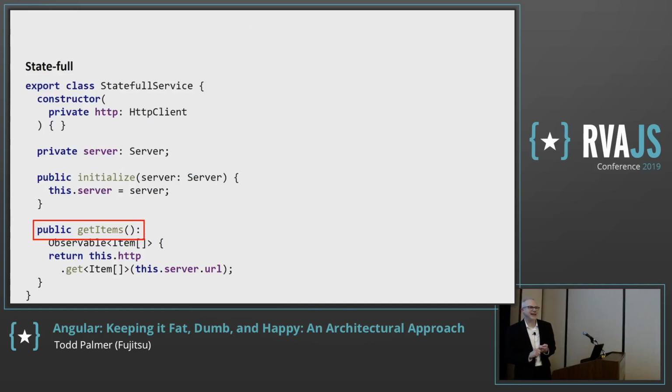Back in the AngularJS days, I did something like this. We were only going to ever be talking to one server at a time. I knew it, right? So I created this service that talked to a backend REST API, did some gets and posts. I said, okay, we'll have this server object with the URL, everything I need to know about the server, and you initialize the service and you call it. All of that is fine, except now you have to remember to call initialize before you call get items. I've got to add error code in there to tell the developer that, hey, I've checked and you didn't call initialize first, you need to call that. I've got to output all that.